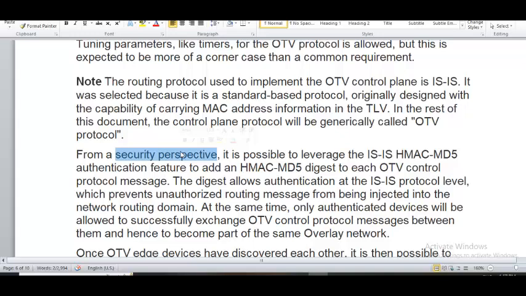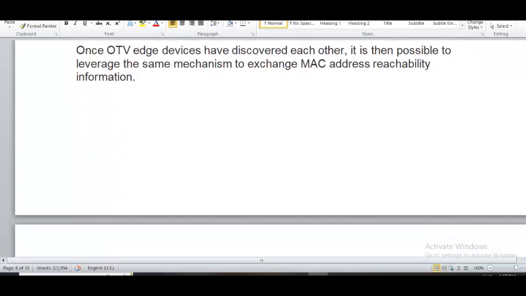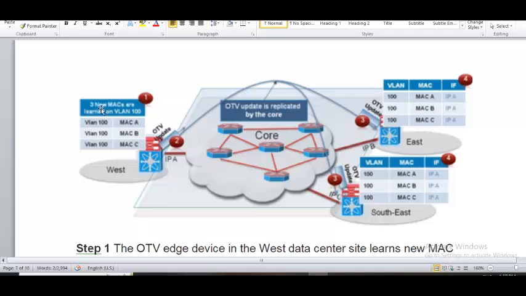Do you follow? Did you understand this? You see, there are 3 computers connected in site west. Site West has 3 computers and their MAC addresses are A, B and C. And they belong to VLAN 100, locally connected.